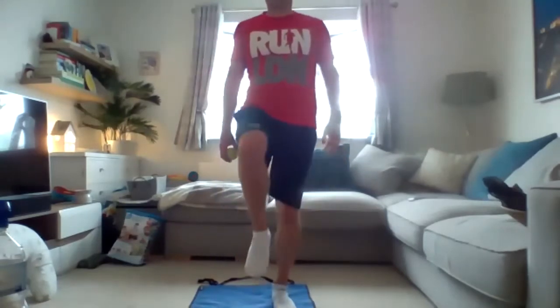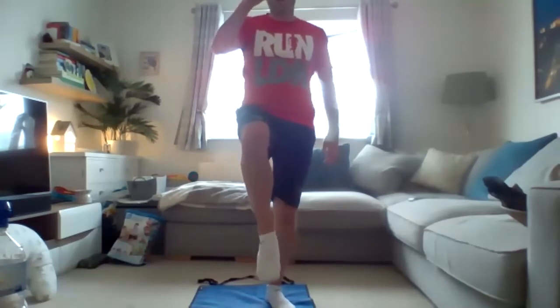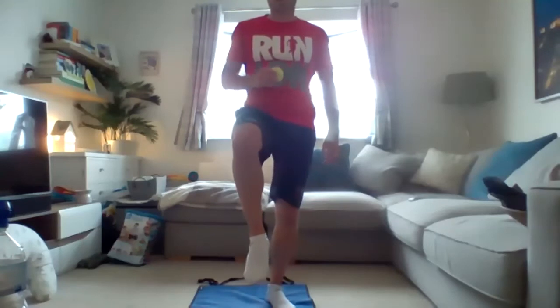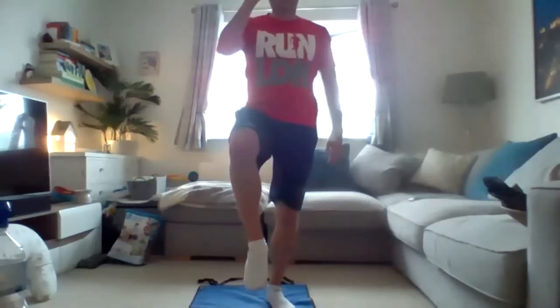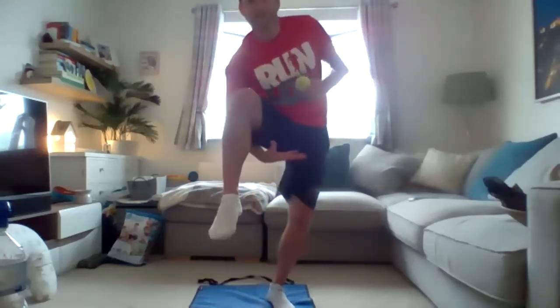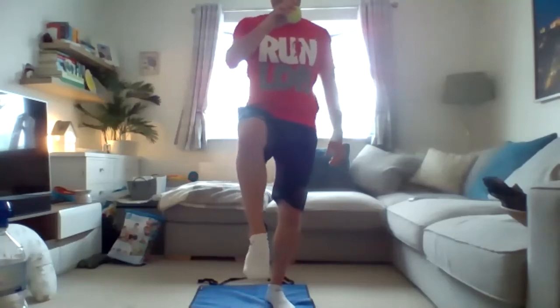Let's stand on one leg again. Okay, this is where the tennis ball comes in now. We're going to do a bit of balance and coordination at the same time. You're going to drop the tennis ball at one side of your leg, and then using the same arm, you then have to try and catch it underneath your leg. So let's see if I can do it. I did it before. Let's see if I can do it now.